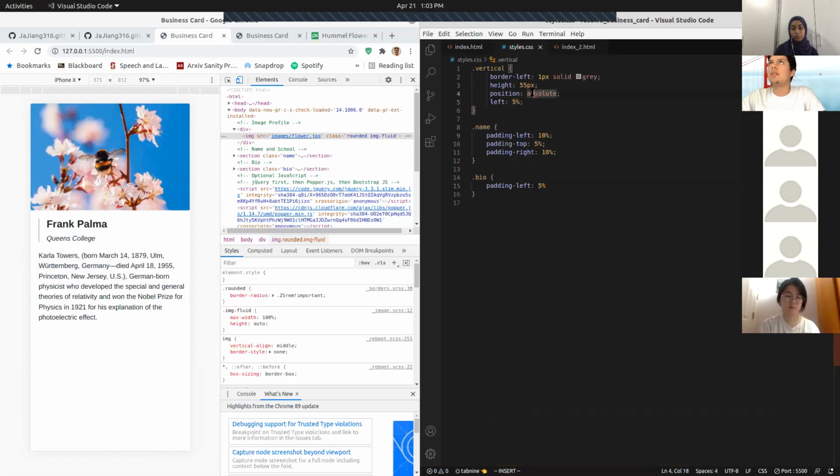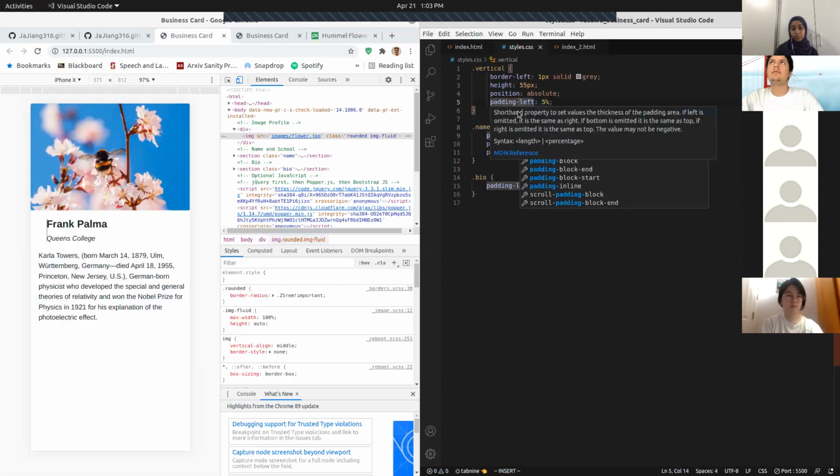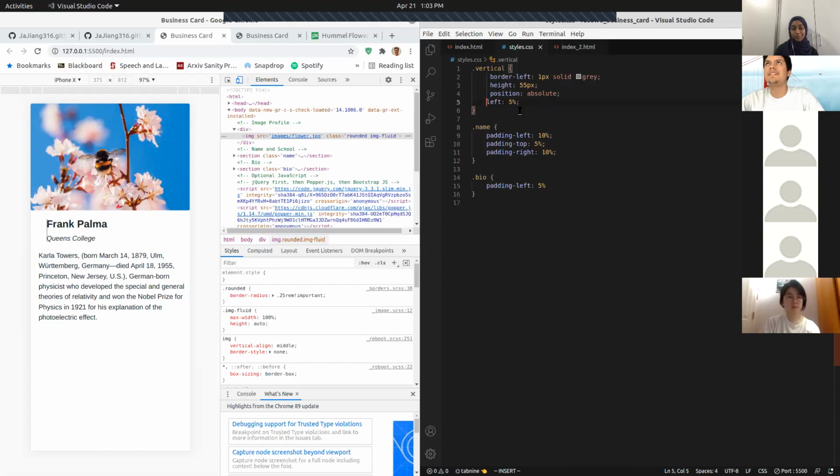So let's change this to padding left. Okay, let's just do left for now. If you add padding left, this will just align to the vertical line.